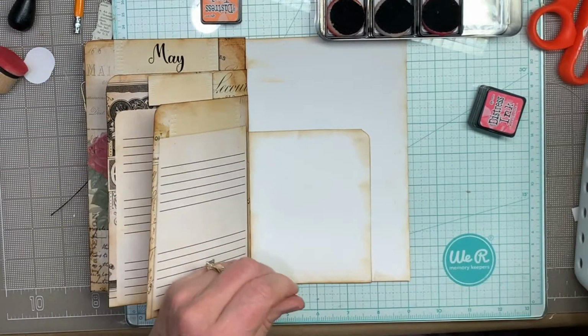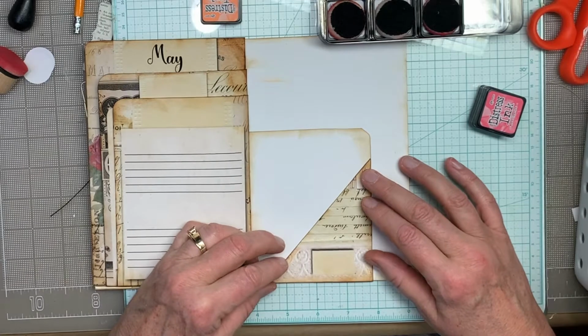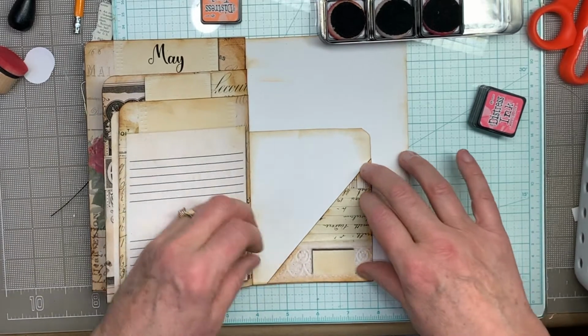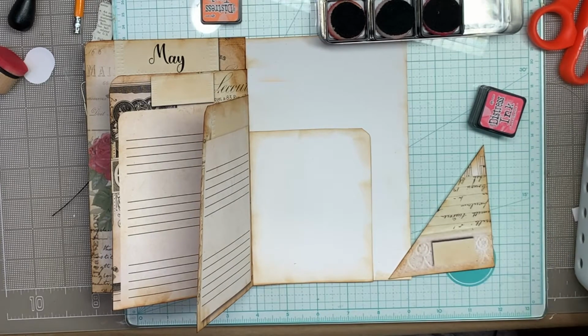Okay, so we've come to this page with the pocket. And oh, sorry about my dog snoring in the background. Like I said, my husband's gone and they want to be with me, I guess.